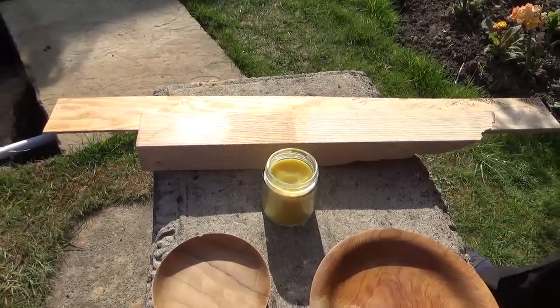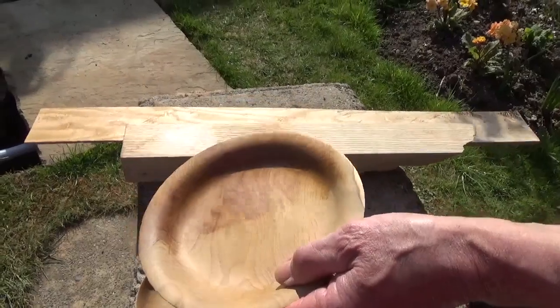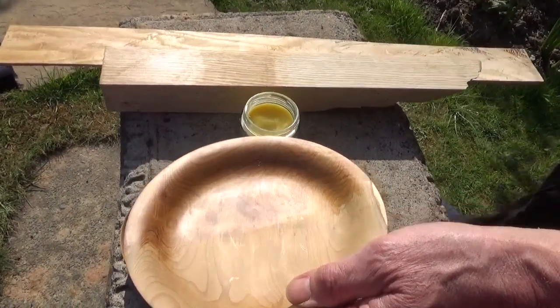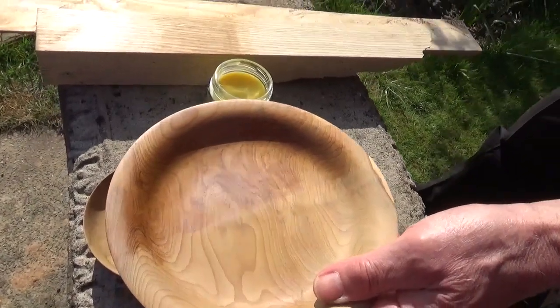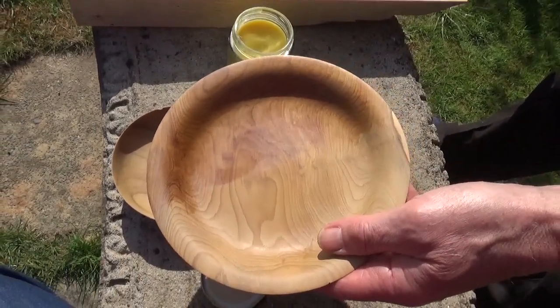So looking at this bowl, this is yew, and I've just applied it to half of the bowl, and you can see now the difference it's made. It's really bringing out the woodwork and the lines on there. And again, I've got to let that dry off, and then we can buff it up for a lovely finish.